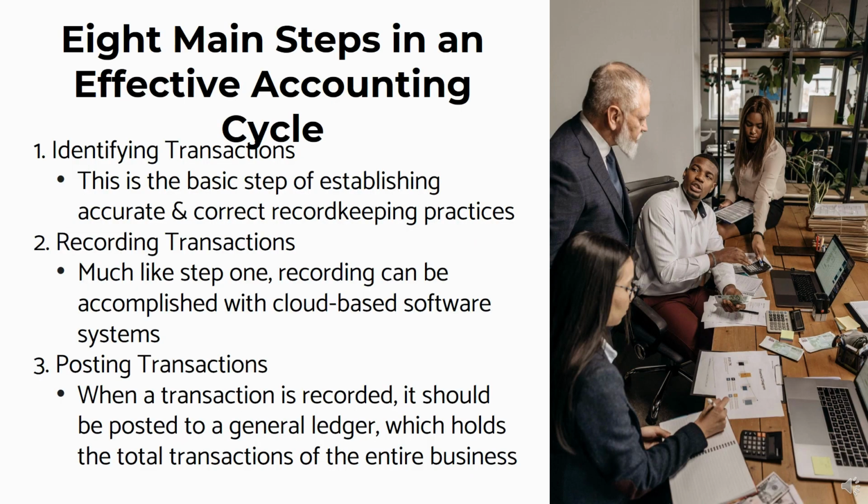So there's 8 main steps in effective accounting cycles. You want to identify clearly the transactions and consistently. If you're buying meals for networking and continuing education, you want to know, did you buy food, bring it on site for the team? Did you go out to the restaurant? What was the purpose of the conversation? You want to be consistent, just like your documentation for taking care of people. If you get audited, you say, this is the way I always do it.